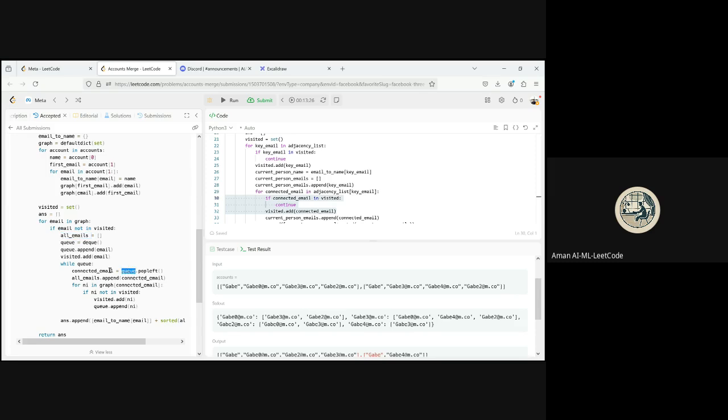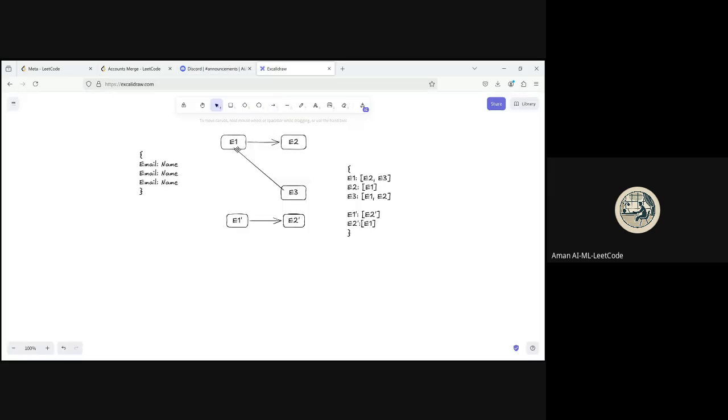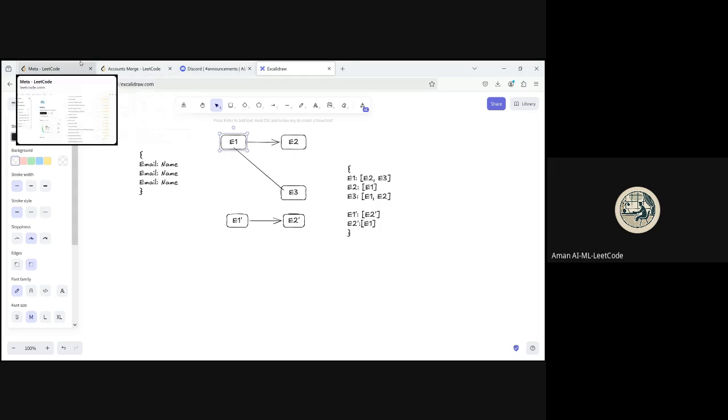Okay, so we want to do a BFS here. That's what they're saying. All right. So when we are iterating through this, we have to do a BFS so that everything in this particular graph is visited at once. Okay. So let's do a BFS here.